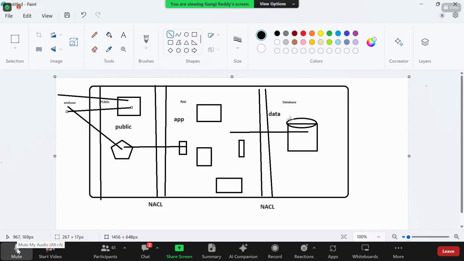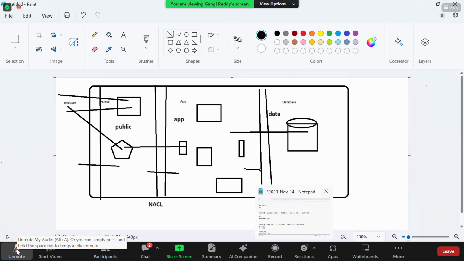If you are getting any response from the other guy, in the inbound again you must allow ephemeral port numbers. In the outbound, if you are getting any response from within VPC or something. And like security groups, you must allow inbound mandatory, everywhere. That is the thumb rule, okay? So that is the one thing.